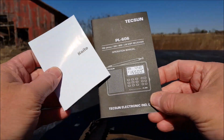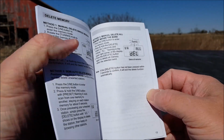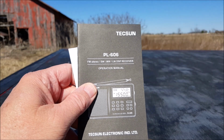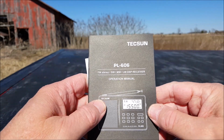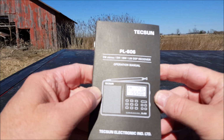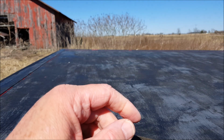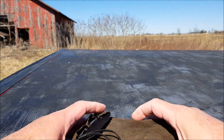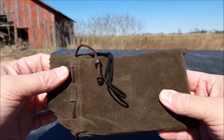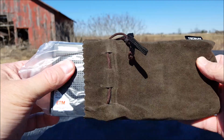We've got a nice sized manual. Trust me, I can't stress enough that with radios like this, if you just pick it up and say, well, I'm going to go with it, you need to read the manual to figure out how to move around with it, and it makes life so much easier. So that's great to have. Of course, it comes with the Tecsun branded pouch, kind of a felt flavored pouch. Very cool. I always love these little pouches.